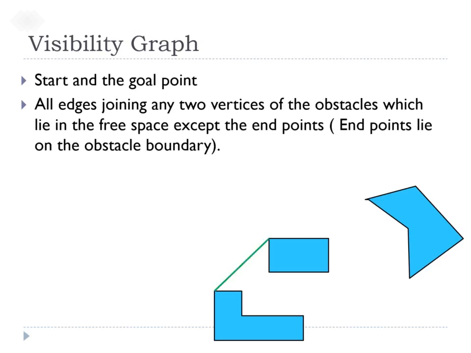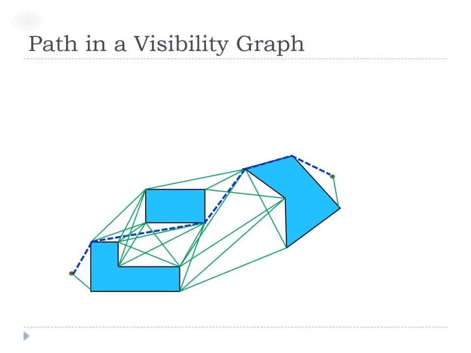So here you can see that these are a pair of vertices. In this way, we can keep on joining any pair of vertices and can make the visibility graph. You can see that this line, which is a dashed line, is not a valid edge because it is passing through part of the interior of an obstacle. So only edges which are in free space are considered for constructing the visibility graph. This is an example of a visibility graph shown by blue dashed lines from a start position to a goal position shown here.